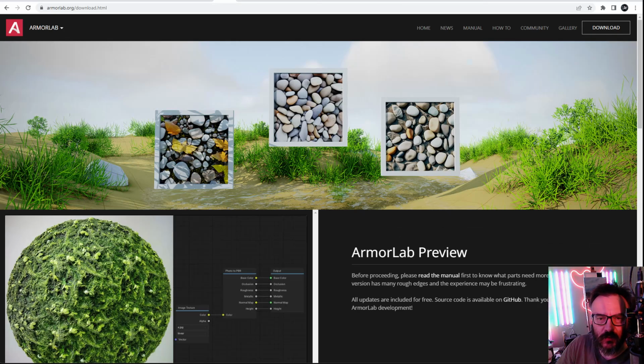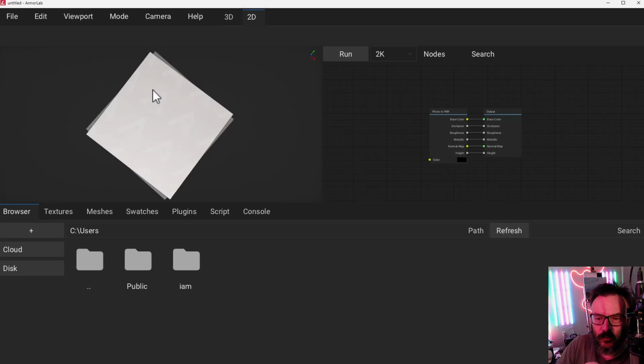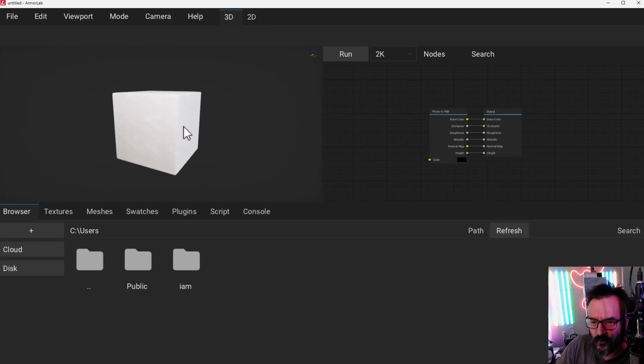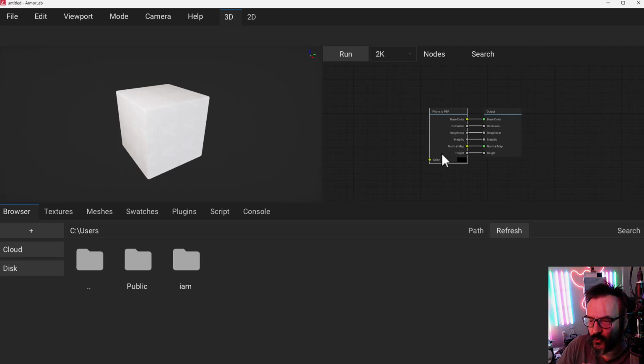Let's go ahead, open it now and look closer. As we open the application, we can see a preview right here. We have a 2D view. We can switch to a 3D preview of the texture, which is kind of nice because we can preview how the material is applied. And it's a node-based system. Right here we have our node. By default, it's photo to PBR, so we can take a photo and convert it to output the base color, occlusion, roughness, and metallic. It does not have displacement, maybe sometimes in the future.